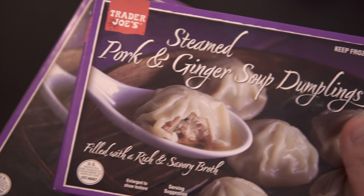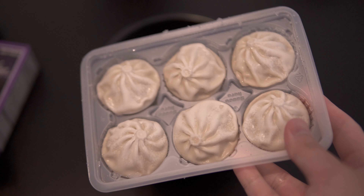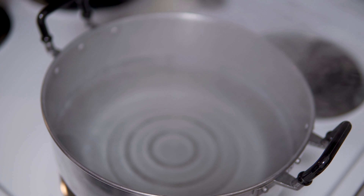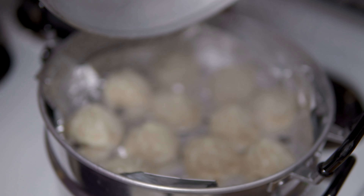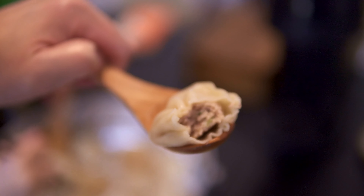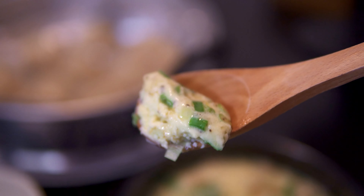As an added bonus, try pairing it with Trader Joe's soup dumplings. These are a nice cheap alternative to going out and buying soup dumplings. They may not have the total 100% restaurant quality taste, but for frozen soup dumplings, once you steam them, they are actually quite good and much cheaper too. Trust me, try this egg — it'll change your life. It goes perfectly as a side dish or with some kimchi or with hot rice or all of the above. It's so simple and easy and fits so well with so many different things.